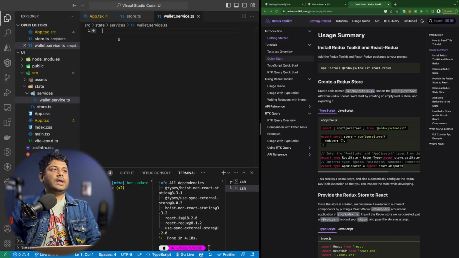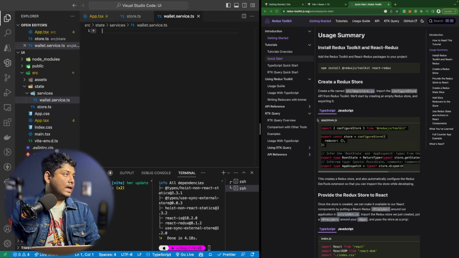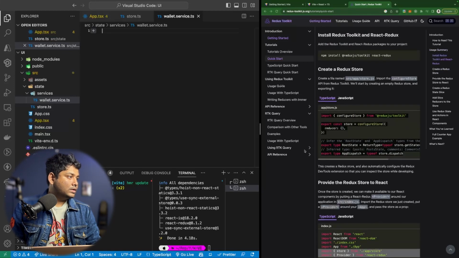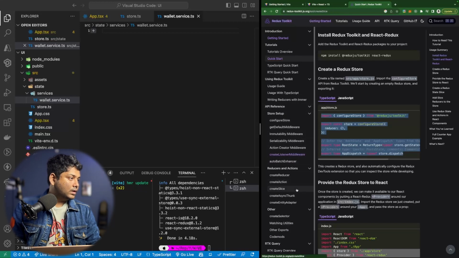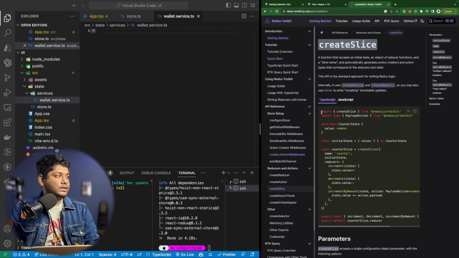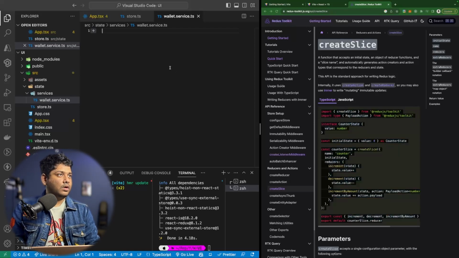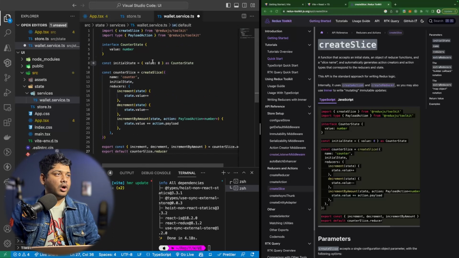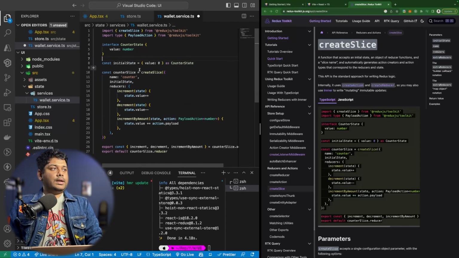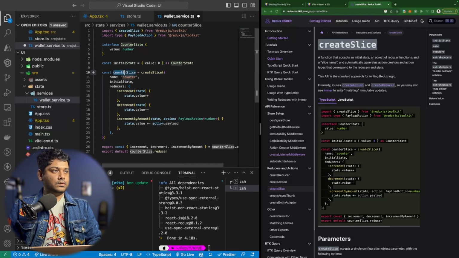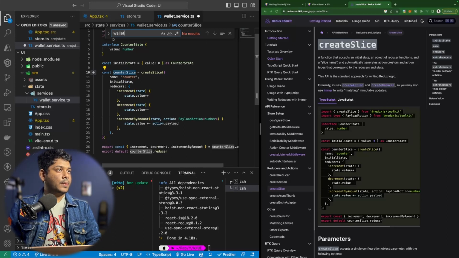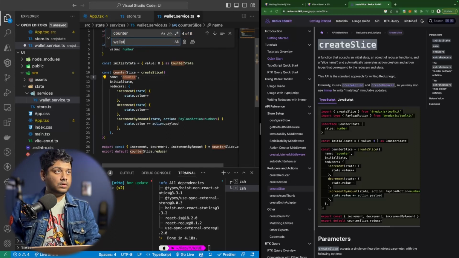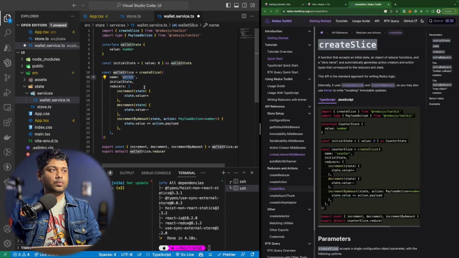To create the wallet service, we will use a slice. If you go to the Redux docs, there is an API reference option, and there is a createSlice option. Let's copy it first as boilerplate or sample code. This will create a slice for us. We'll change the counter to wallet, so it will change the name, and this will create a wallet slice for us.